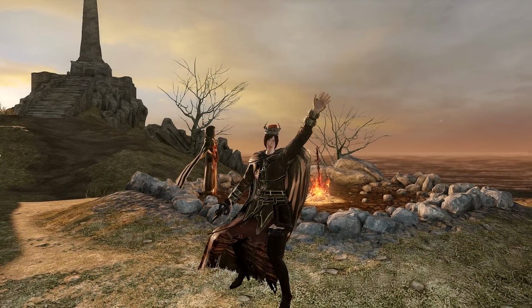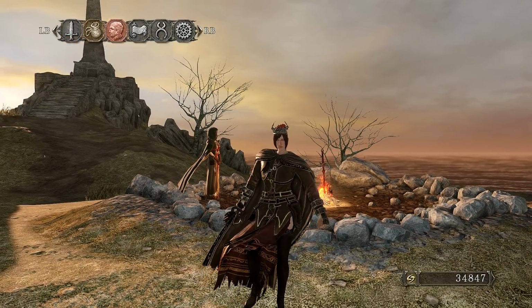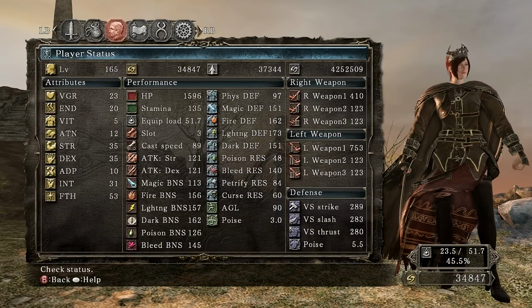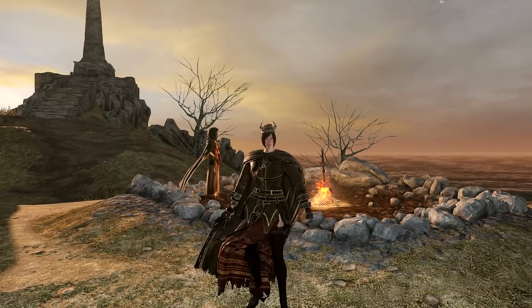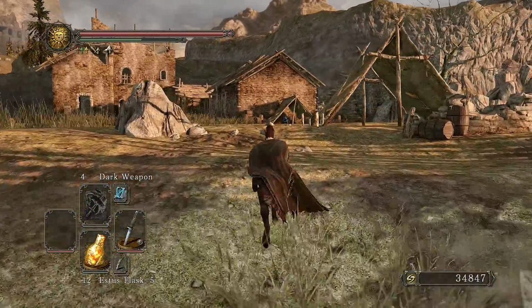Hey everyone, it's BlueLizardJello, and welcome back to another episode of Everything Possible in New Game Plus here in Dark Souls 2. And today we're going to take a quick look at my stats. If you want to see those for a little bit longer, just go ahead and pause the video. But other than that, we are going to tackle Heide's Tower of Flame as well as No Man's Wharf today.